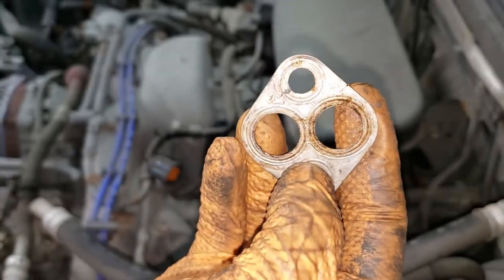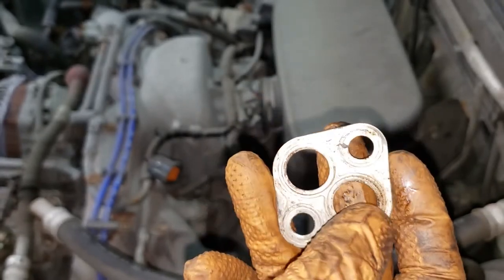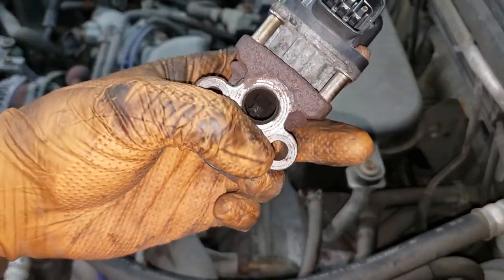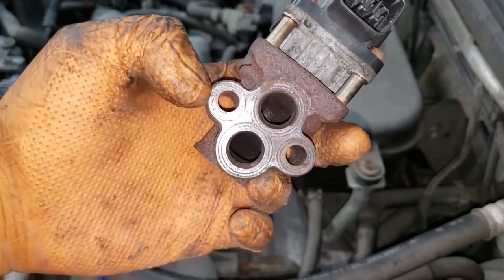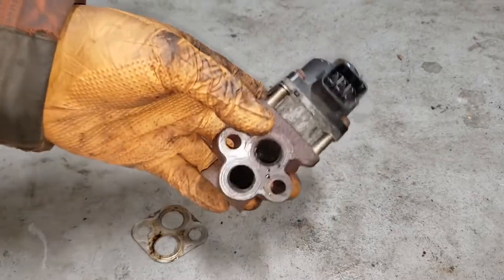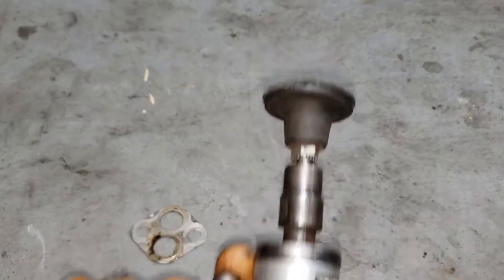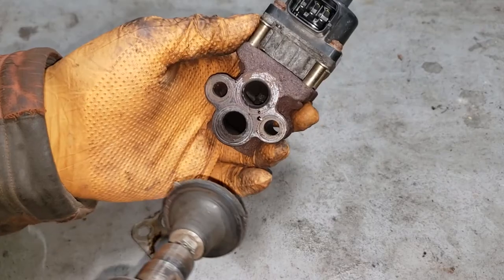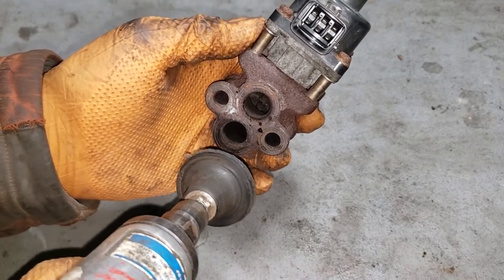What we need to do is clean our gasket surface up. Use a light brush material to get off some of the soot and crap, and the same goes for the EGR valve — clear off the rust and corrosion on the surface and make sure it is nice and clean for mating so that you don't have any exhaust gases leaking into your engine bay. The best tool to clean this up is a stiff wire brush, or a cookie wheel if you have access to pneumatic tools. Just give it a little bit of a grind — remember the goal is not to remove material, just the crud and crap.